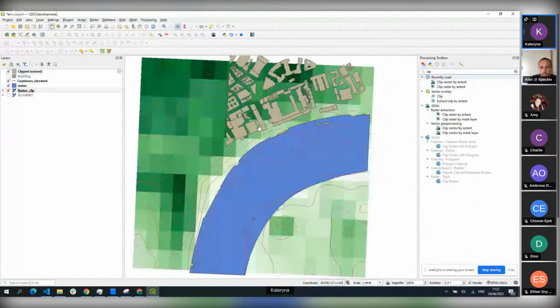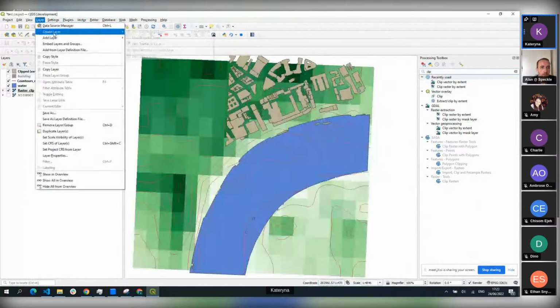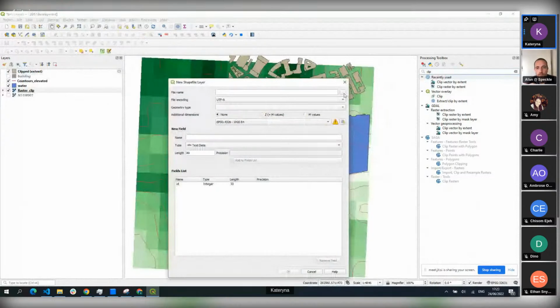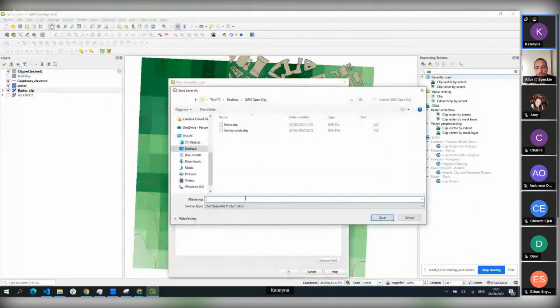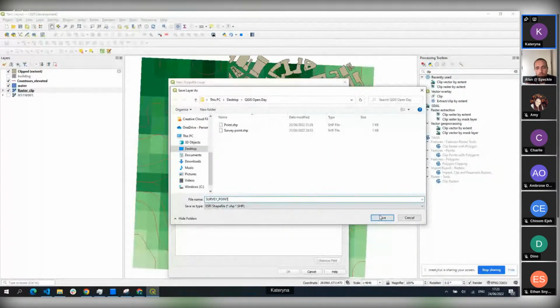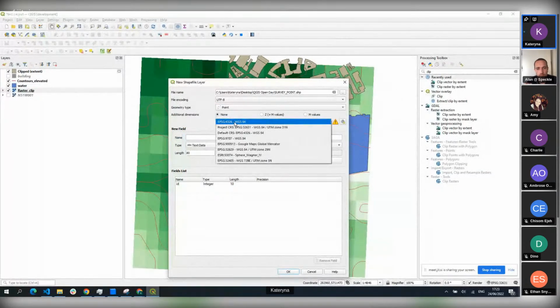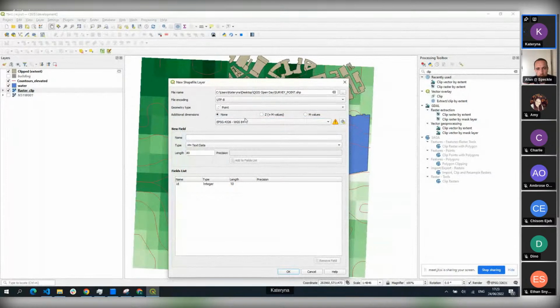And if you want to coordinate more easily the location of the model with the location of your CAD model, I would suggest, again, it's a bit of a cumbersome step. It might be better, so if you have any suggestions, please share them. But for now, one way to do it is to create a new shapefile layer and call it, let's say, survey point, which will be, first of all, point type, with a geographic coordinate reference system.